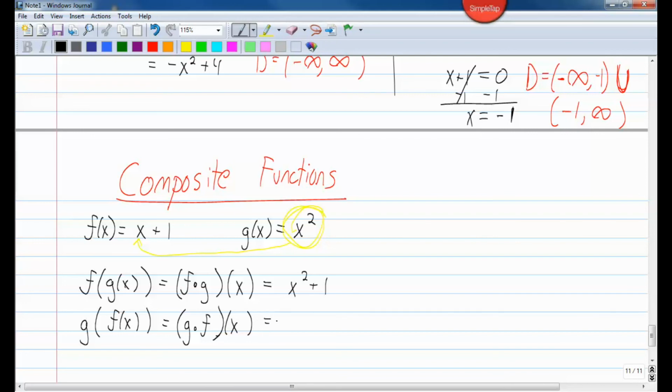So now, instead of taking the g and plugging it into the f, I'm taking the f and plugging it into the g. So I'm going to take this right here from the f, and I'm going to plug it in for every x in g. And when you plug something in, you always put it in parentheses. If you're squaring it or multiplying it times something, or there's a negative in front, you always put it in parentheses. So g of f of x is equal to (x plus 1) squared.